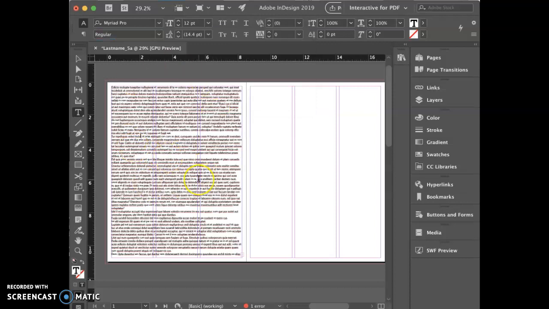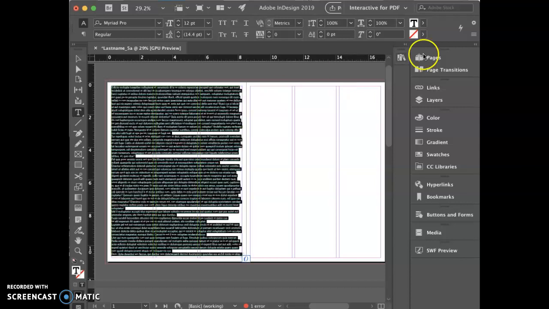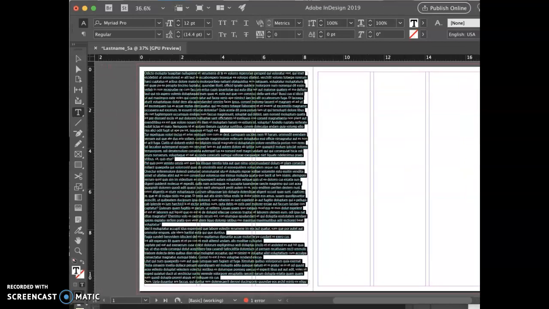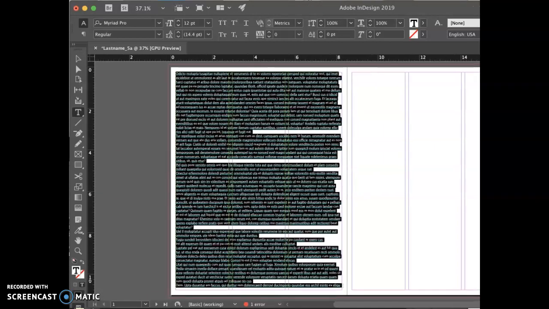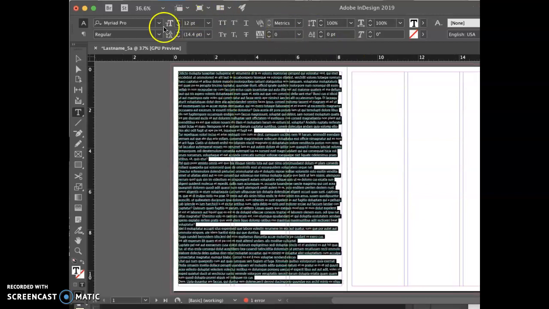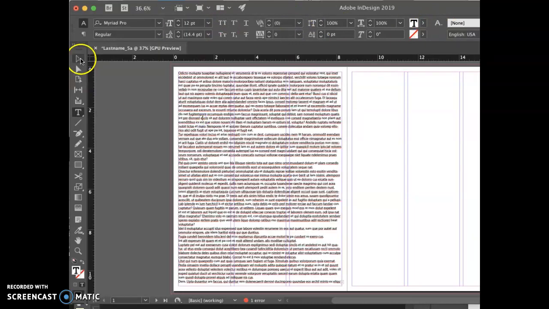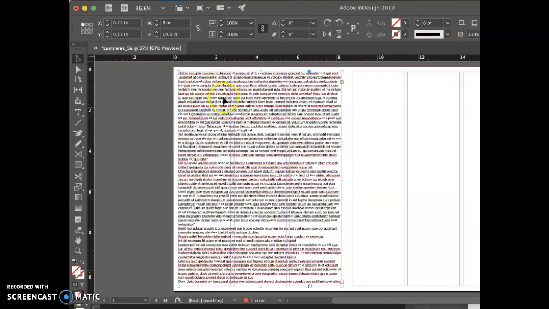And then I also noticed that I want my columns to be 3. So you can open up your document to show that part. If you don't see your control panel up here, go to Window, Control. I've got to go to my selection tool to select the text to get to my columns.